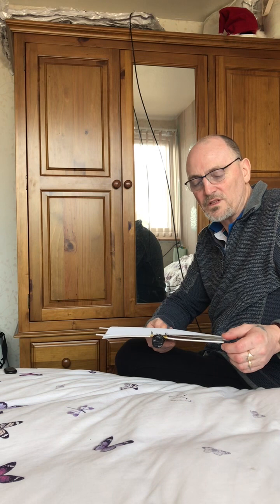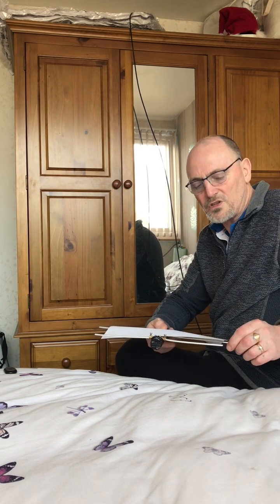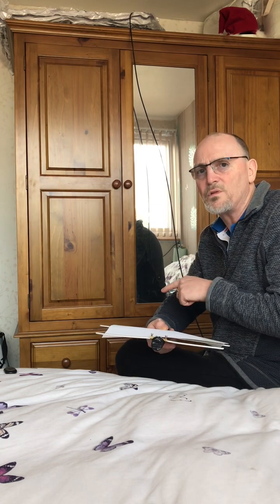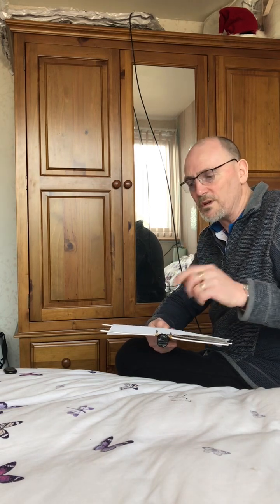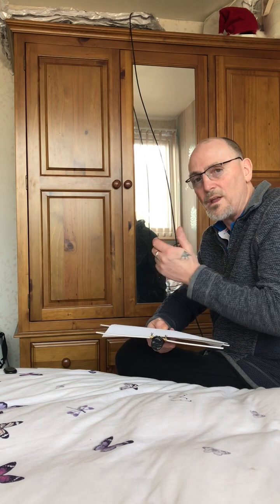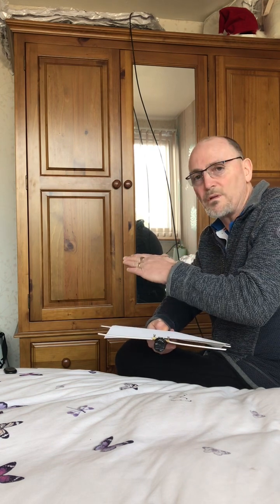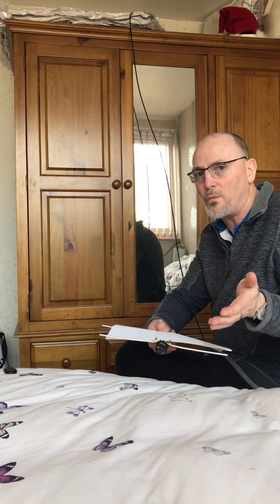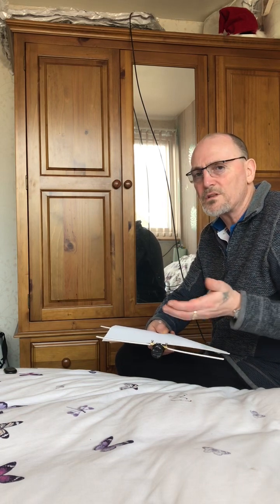Now the way we would get this to resonate, as I've said, is we would use an SWR meter, but we would initially measure the SWR transmit. The SWR meter would show us possibly in the red, and what we would do is we would trim off 1 millimetre to 2 millimetres off each end and then try again, and we would keep trimming until we were out of the red and we were as low as we could possibly get that needle towards the number 1. Or 1-to-1 as radio amateurs call it.